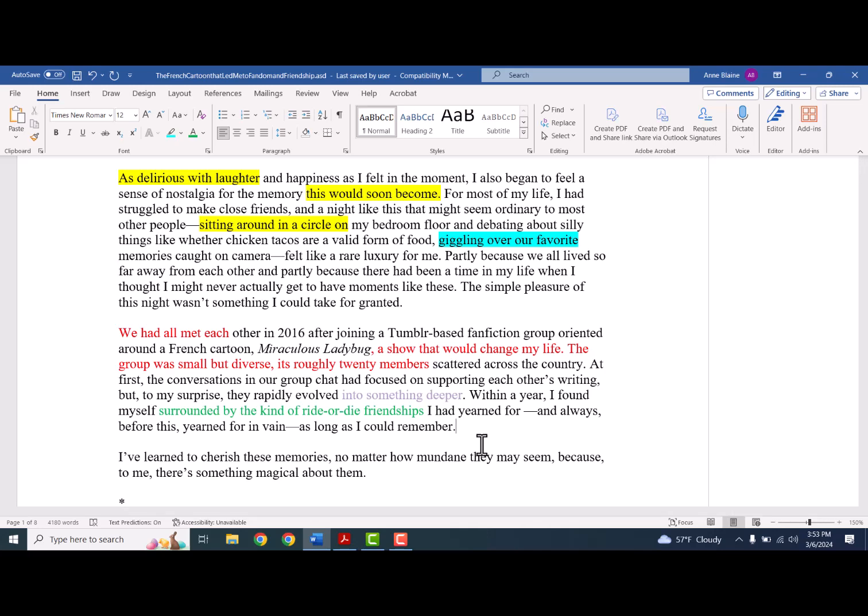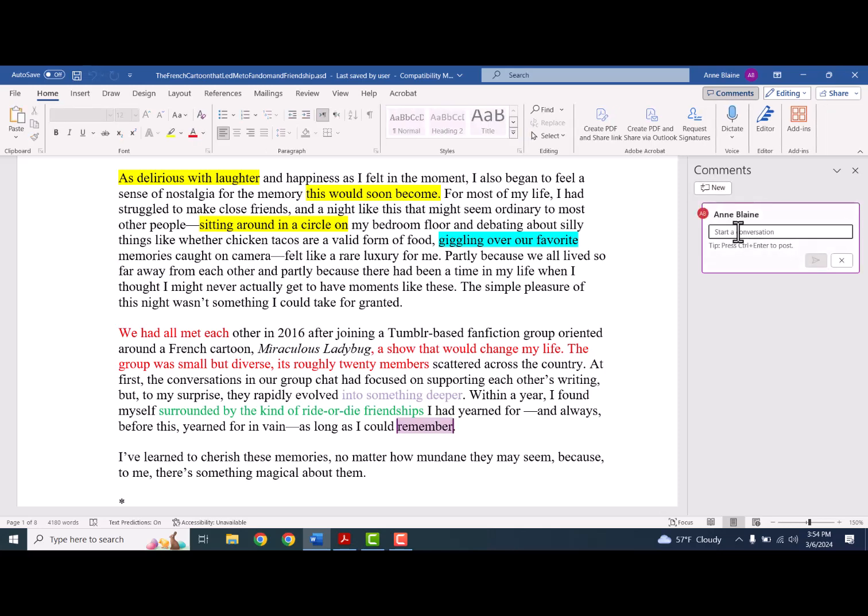Another way to engage with the text is by taking your own notes as you read, making connections, asking questions, or reiterating the main ideas. To do this in Word, you will add a comment. There are several ways to add a comment. You can select Comments in the upper right-hand corner, right here. This will generate a column on the right-hand side of your document where all comments will appear. Select New to add a new comment, and select the paper airplane button to post or finalize it.